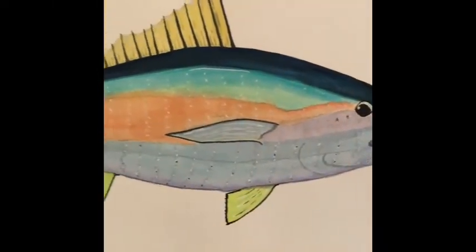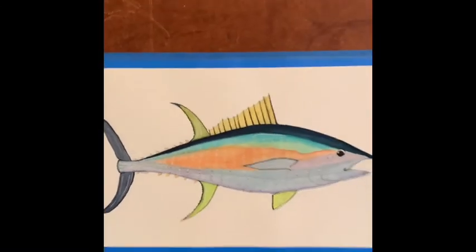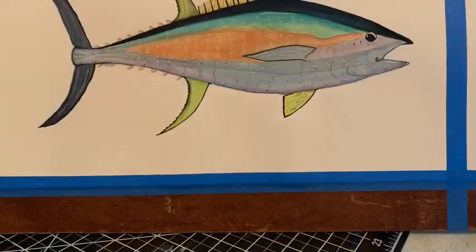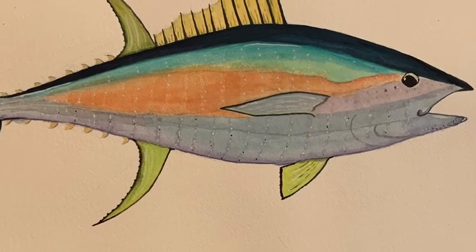I have very little progress photos from my piece of the tuna fish, just because it was a lot of trial and error and I wasn't very happy with how it was turning out, but I finally added a lot of these white splotches for detail and ended up loving it.